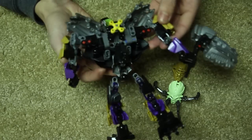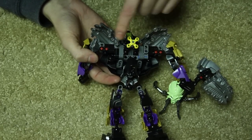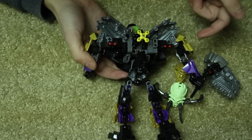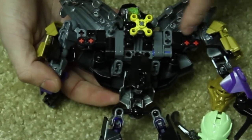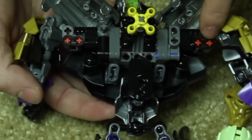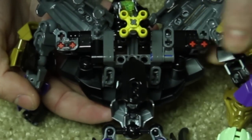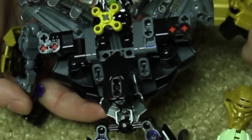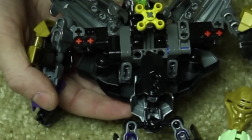On the back, you can see that this was different than Tahu because his arms are extended beyond just the gears. If you can zoom in, we see that his right arm is connected with a ball in there, and a rod that goes all the way through, and then this Technic piece with axles through it that give him a lot of tension, so you can raise his arm up as high as you want, and it won't fall, and you can still completely use the gear function however you want. And it just gives him a lot of support.